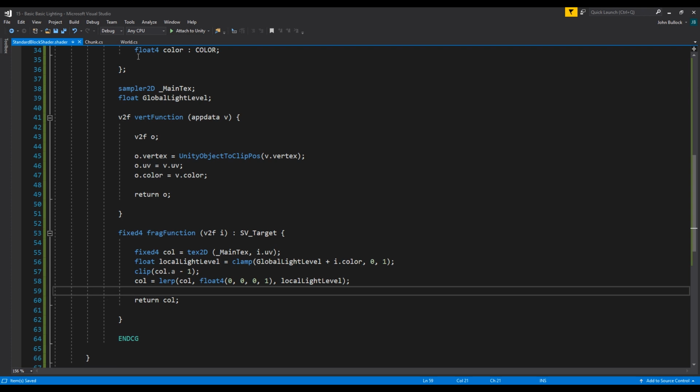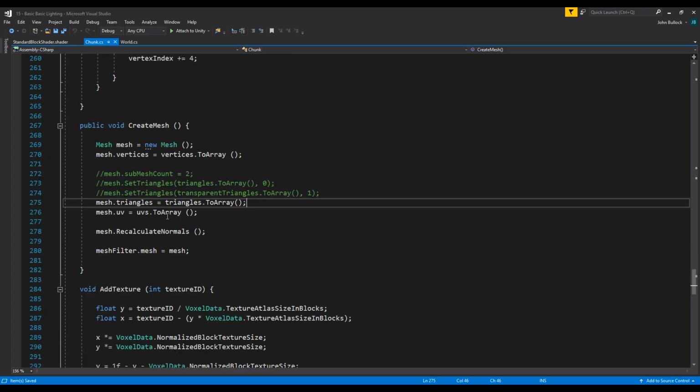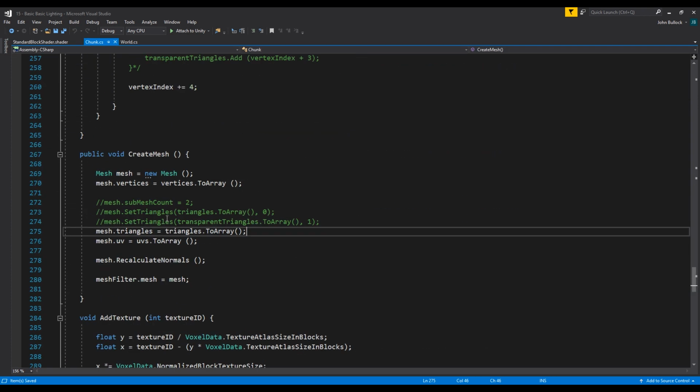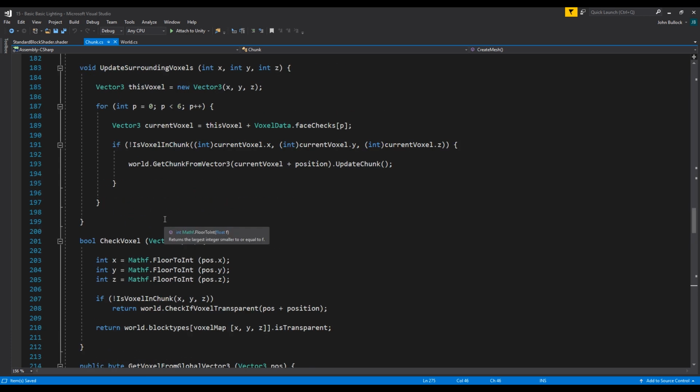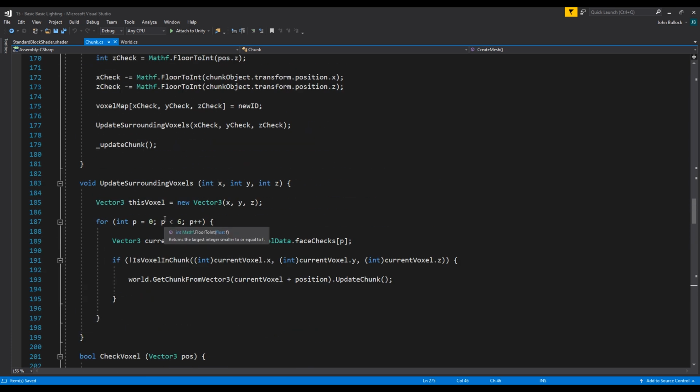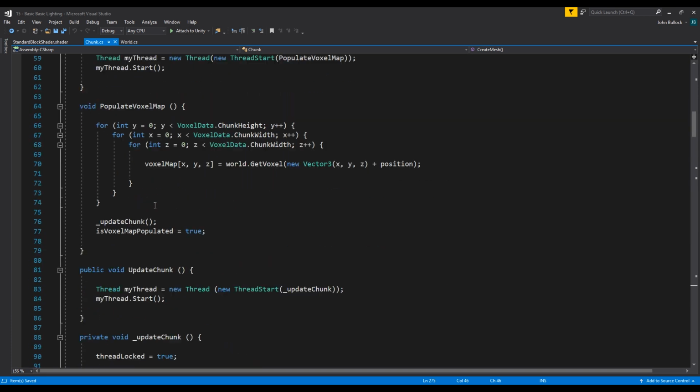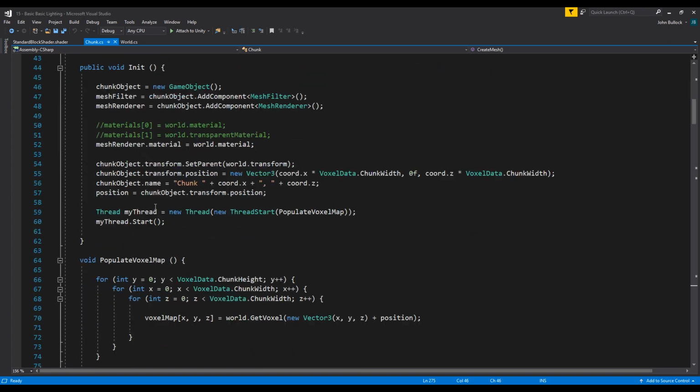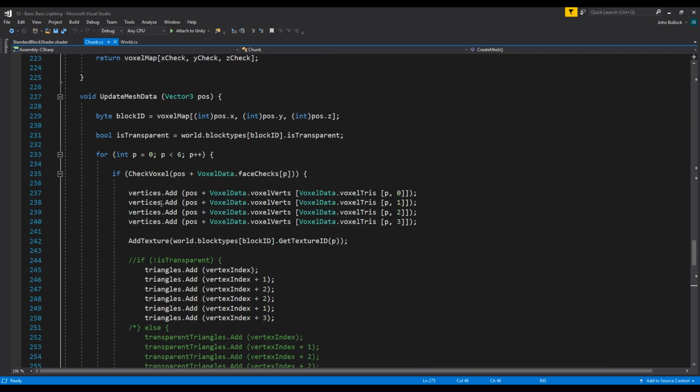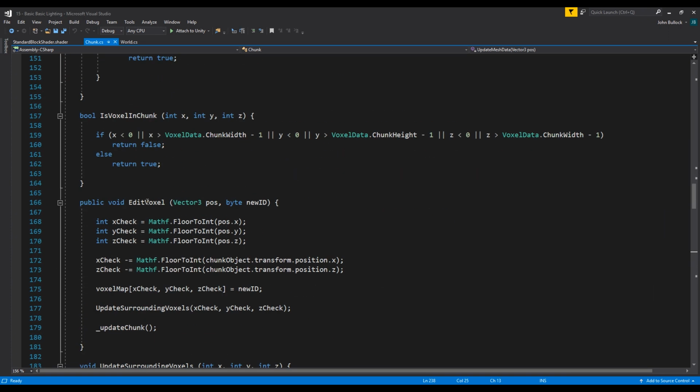So that should be it for the shader, but obviously we need to give it a vertex color. If you didn't know, a vertex can have a color assigned to it. So you can color a model without giving it a texture by assigning vertex colors. So if I can just find the right part of this script. There, right. So actually I do need to go all the way up here.